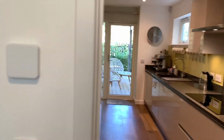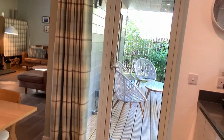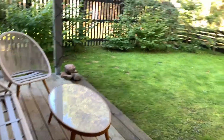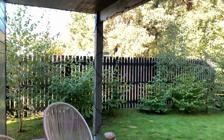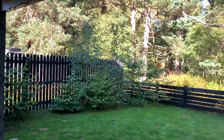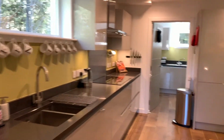There's another tour of the outside that shows that in a bit more detail, and also a very amateurish video of me showing you how to work it. So that's the sitting out area out there. This is the most gorgeous space for just sitting outside. It's outside late afternoon. This gets the afternoon and evening sun with views to distant Craigellachie over there, and you just watch the birds and the red squirrels on the feeders. It is bliss.